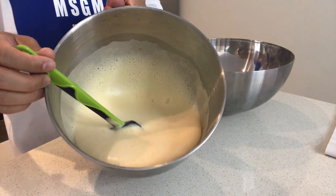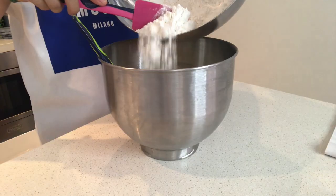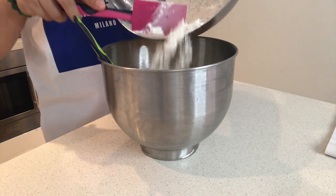So I've got my egg mixture here, and I've got my dry ingredients here as well, which we have sifted 3 times just to make sure there's no lumps in there. So we're going to go ahead and mix this together. Guys, make sure you don't overmix this one, otherwise we're going to end up with a very dense cake. You might have to do this in 2 batches.